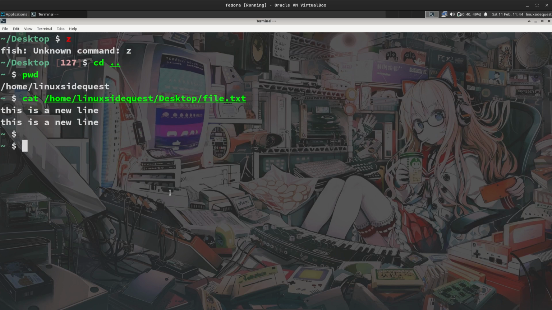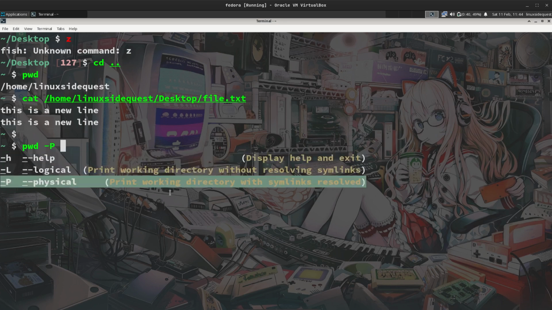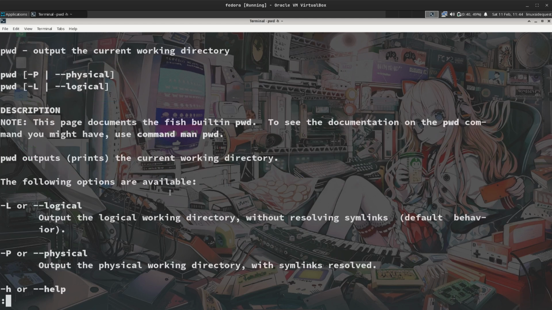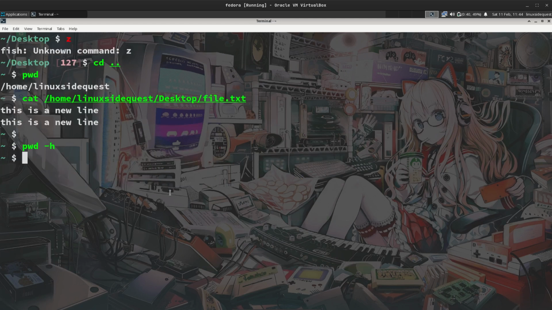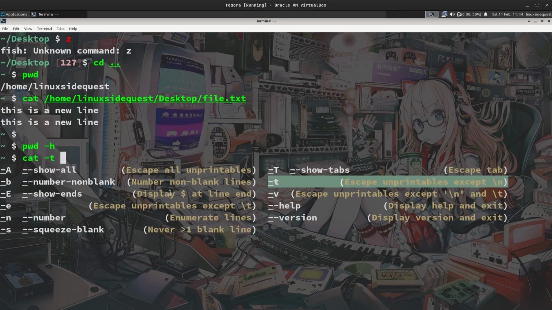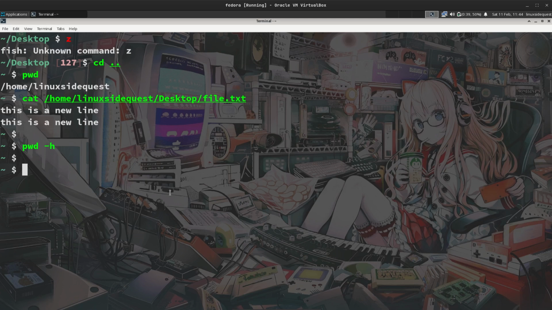I don't want this to be longer than half an hour. I know we've covered a few commands, but what I advise you to do is to practice those commands whenever you want to. For any command, you can do pwd and check if it has any options. Just read through this text, it helps a lot. You can do the same for anything, like let's say cat, does it have any options? Just read through them to have a rough idea of what is being said. It'll help you develop a sense of what options you want to run the command with.